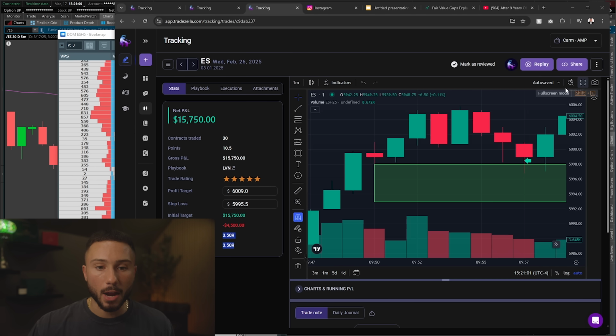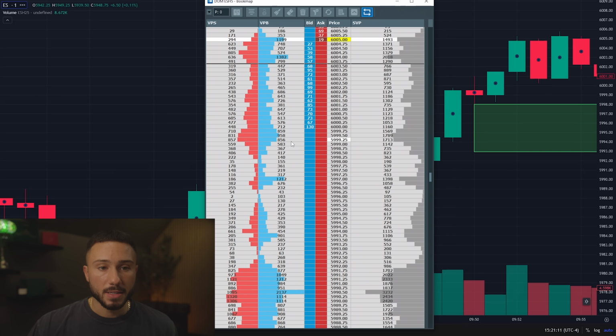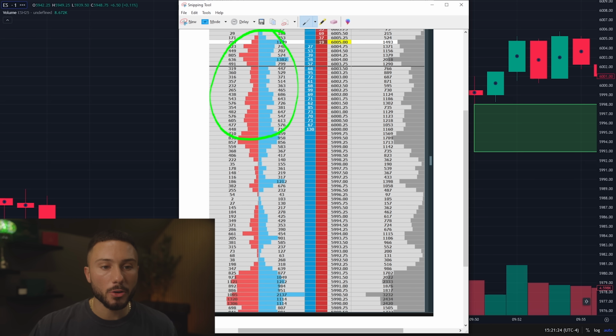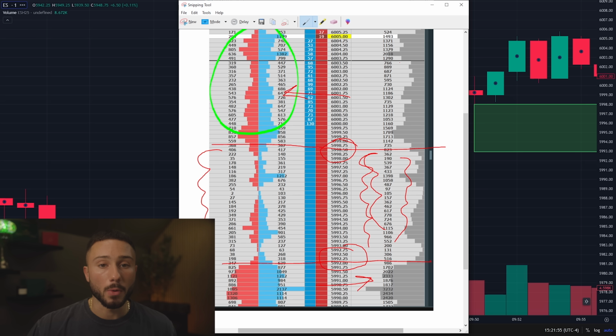And where this area formed was off of the order flow. Pulling up the depth of market here, we could see significantly higher volume here at the highs, while directly under this significantly higher volume is an area of low volume at 59.98, all the way down here to the 59.92s. This range right here is an area where volume is lower because directly above it is higher volume and directly below it is also higher volume. This is an area in the valley where volume is lower, qualifying as a low volume node at 59.98 all the way down here to 59.92. And this was the general range of low volume that we were watching this day.